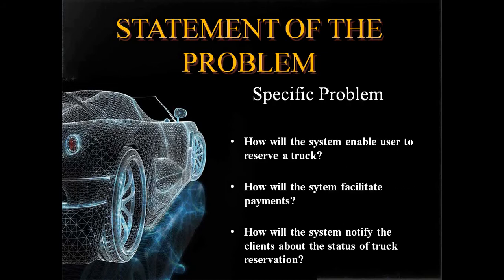And let's go to our specific problem. Our specific problem number 1 is how will the system enable the user to reserve a truck? The proponents will develop an online reservation system to help the office staff or agents to lessen their work and effort in having a hard time looking for the availability of the trucks.